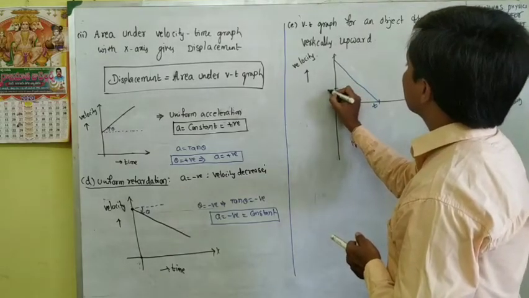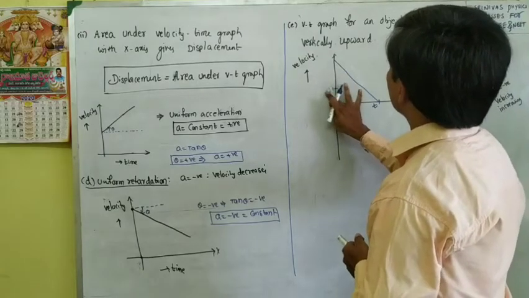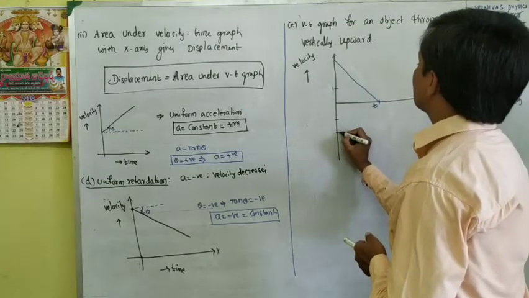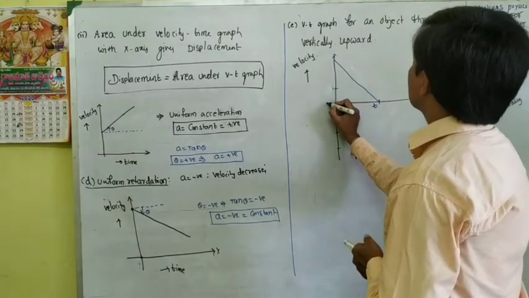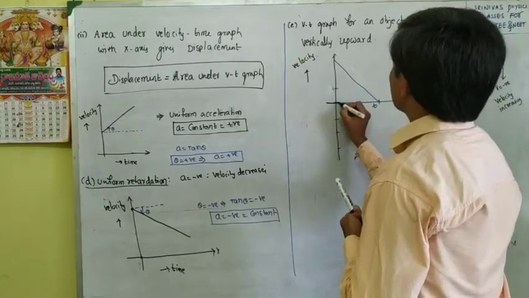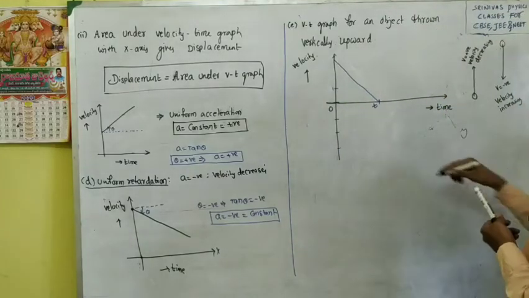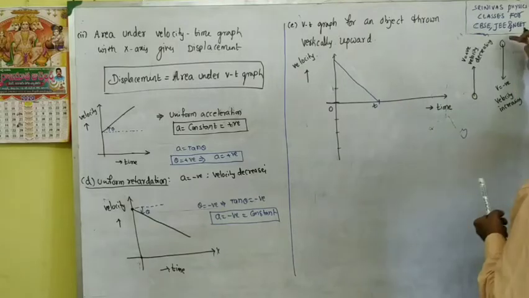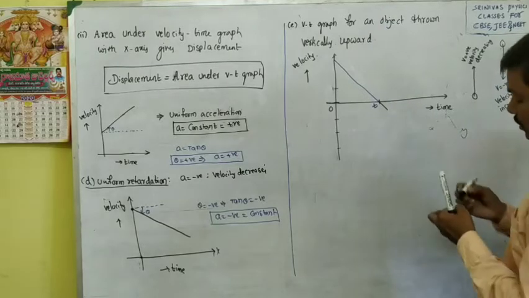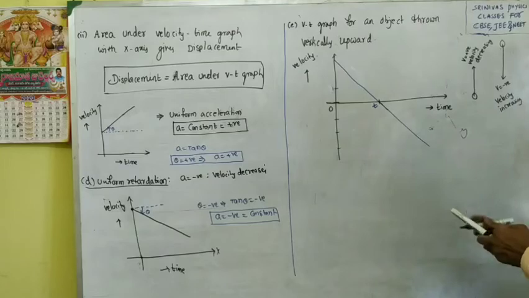Here, for example, 5 meter per second. Don't take these as the actual velocities, they are just some values. These are the negative values, and this is positive and this is negative, right? Look here, it is going down, meaning the opposite direction. Velocity negative we have to take, opposite direction means velocity negative, and it is increasing, right? Velocity negative and increasing. Then we continue the graph like this. We will get a straight line like this. This is the graph.